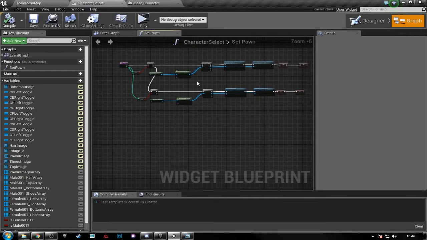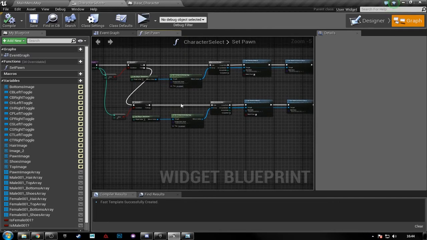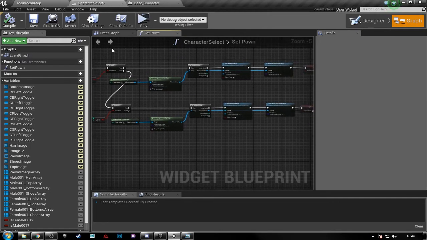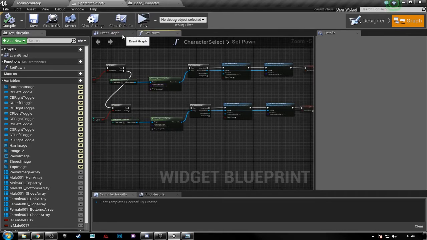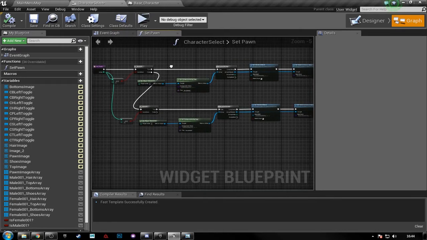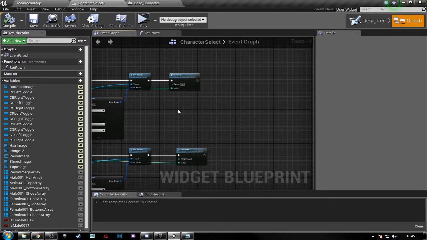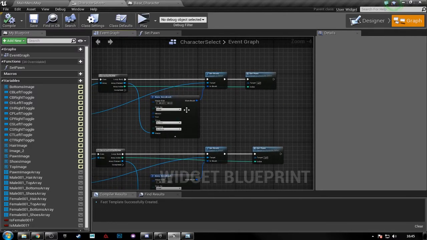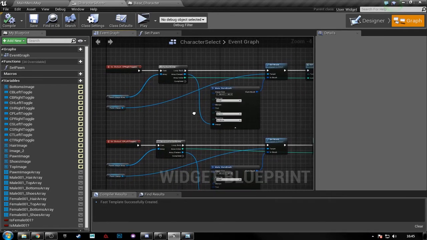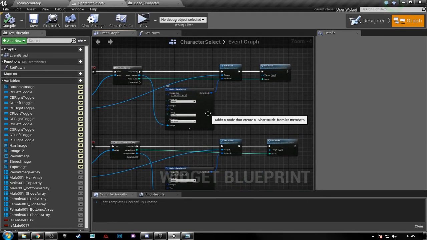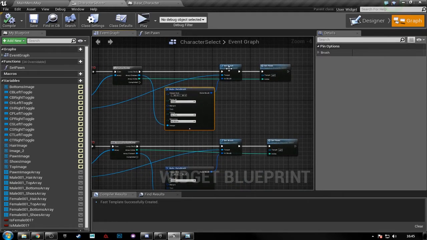So what we want to do is create a new function to add to here that is similar to this. Okay, so what we need here is we need to set this up here as well. So let's grab these.